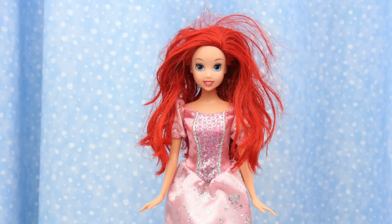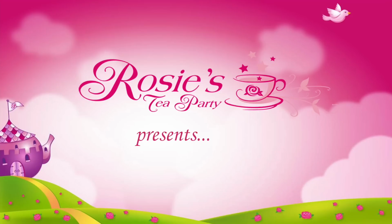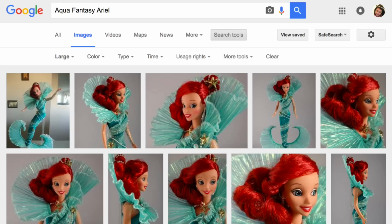Watch me transform this thrift shop Ariel to Aqua Fantasy Ariel. This makeover was inspired by the Aqua Fantasy Ariel from 1997. You can Google it and see photos of the original.